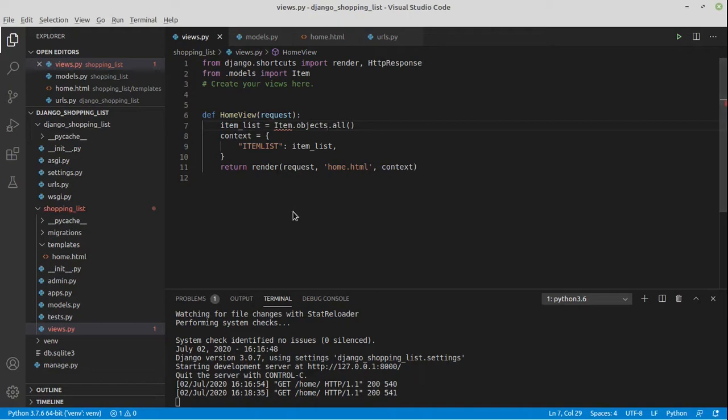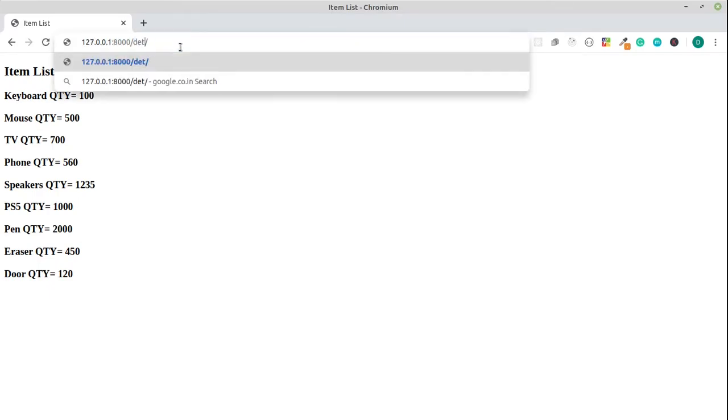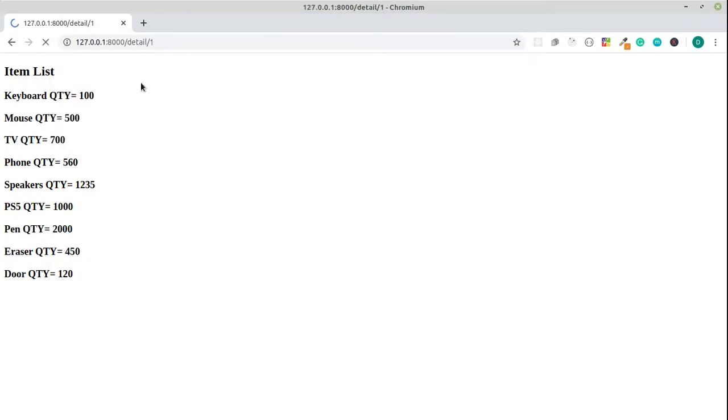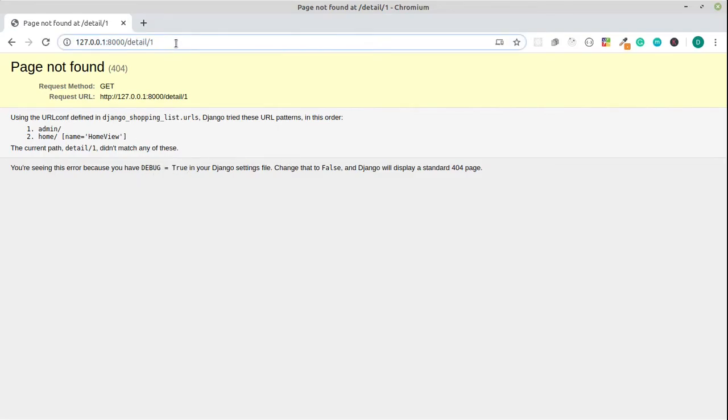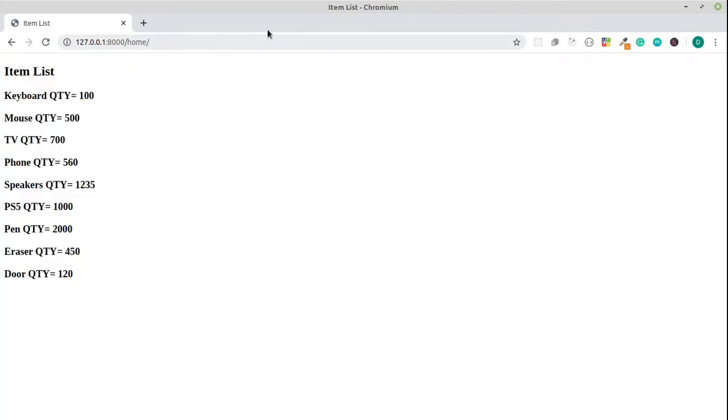But before that, you need to understand something, that the address bar is not just a place for addresses of resources. Like, it's not just a place for normal static URLs. URLs can have variables, and those are known as path variables. So basically this is your path, and it can have variables like home/1, home/2, home/3 for these items. So those are known as path variables. And if you go to this slash detail slash the item number, then it should give you keyboard, and the second one should give you mouse, and the third one should give you so on and so forth. So for that to happen, you need to pass in variables through this slash, through this address bar.